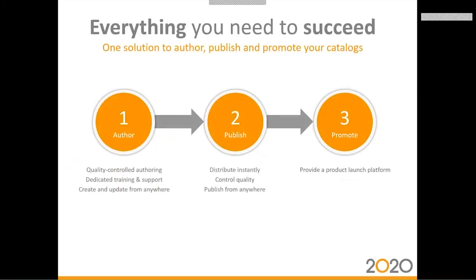So, from a manufacturer's point of view, we have one solution for them, and this allows the dealers and the designers to have immediate access to all the information. So, the one author, we have quality controlled authoring, so we would train the manufacturers so that the content they deliver to the desktop solution is always of the right quality.